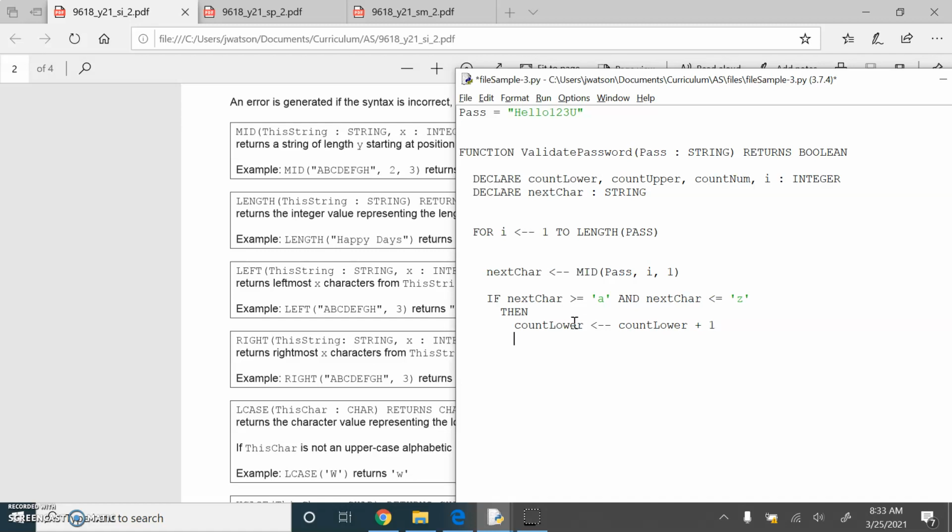Else, if next char is greater than or equal to A and next char is less than or equal to Z, well, that means we have an uppercase character. So I'm going to increment count upper.